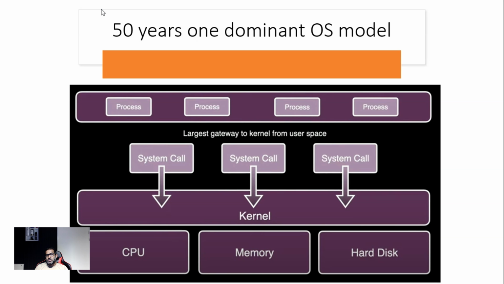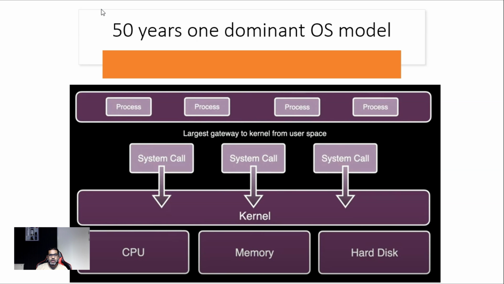As a result, this process has to initiate a system call to the kernel. As we know, the kernel is the logical unit of the operating system, which acts as an intermediary between the user layer and the physical layer. So whatever process is initiated from the user layer, by the user or the application, needs to go through the kernel for any kind of operation.